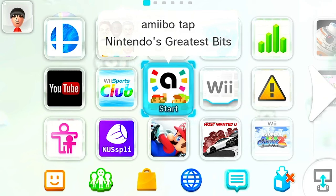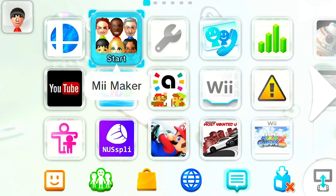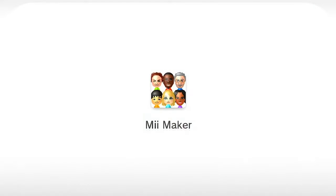I'm gonna show you guys how to install it on the Wii U home menu so that way you don't have to be going into the Wii all the time to open it. Let's get started — in order to do that, go into the Mii Maker. Once you're in the Mii Maker, you're gonna want to head over to the web installer.